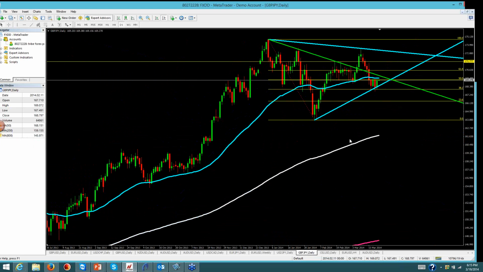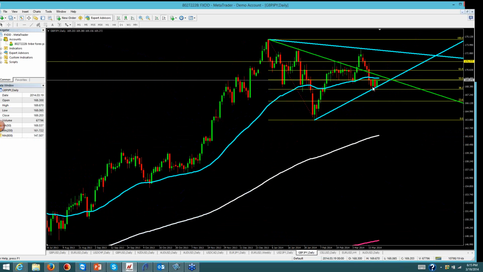The same thing here on this pound yen. Now, pound yen, we took a buy, and if you were in the Build Wealth, you actually made 2% off of this trade today. I know a couple of our clients have a few $100,000 with us, so they made $4,000, $5,000, $6,000 off of just this one trade. So that's great. So here we are.